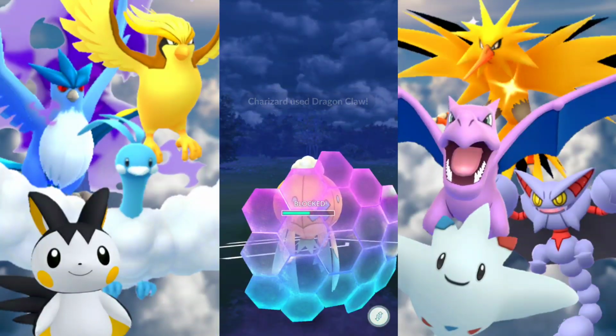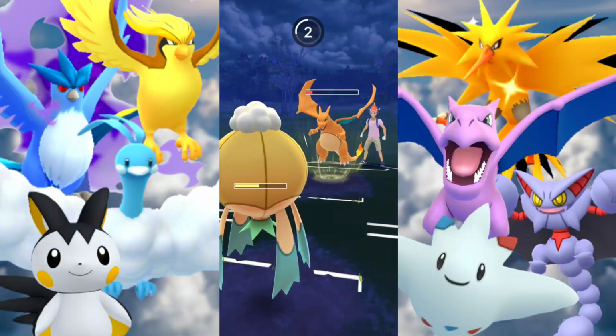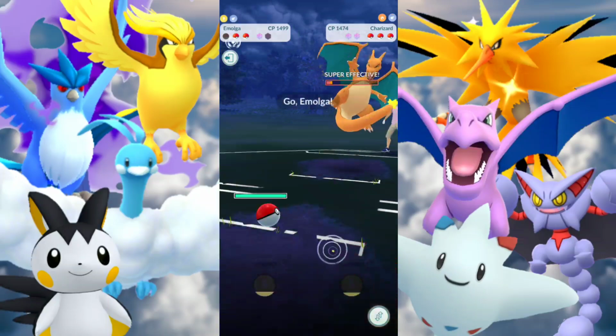So, I'm going to shield this up. Of course, a Dragon Claw that is going to hit me with a Blast Burn. We had an Icy Wind. We didn't get it off because we were being too greedy. All right, so that's what we get. We get to go down with a bunch of energy.